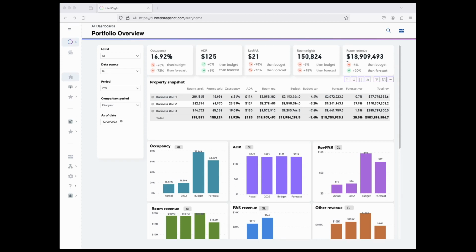IntelliSight Plus is, in essence, the ultimate data warehouse, bringing in detailed data sets from, and bear with me here, there's quite a few: PMS, General Ledger, Labor, Planning, Guest Satisfaction, STR, Rate Shopping, Point of Sale, Sales and Catering, and there are a few more we haven't announced yet that will come in the next couple of months. The real strength comes from not just the breadth and depth of the data we are taking, but how it can be cross-pollinated to make the end result larger than the sum of its parts.